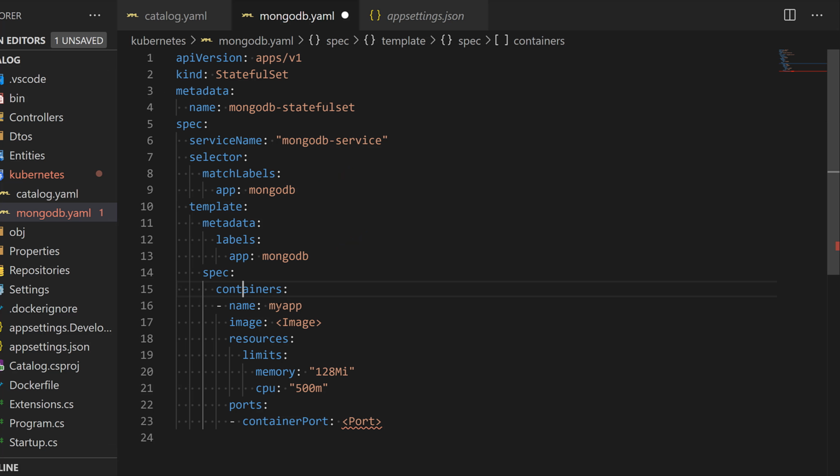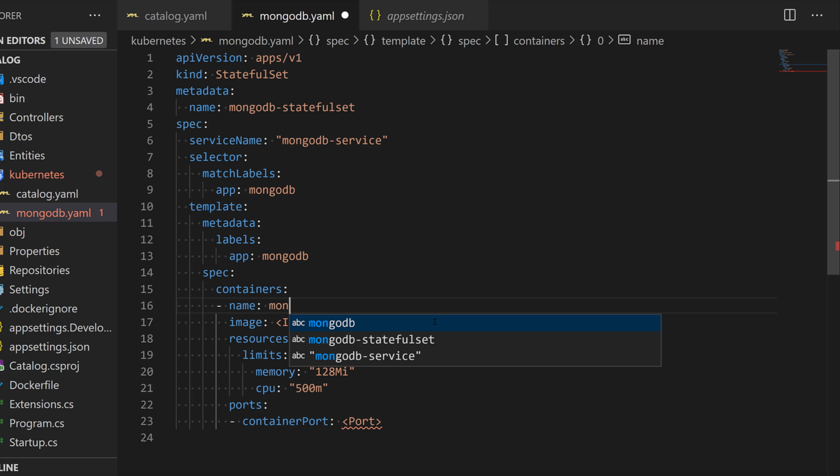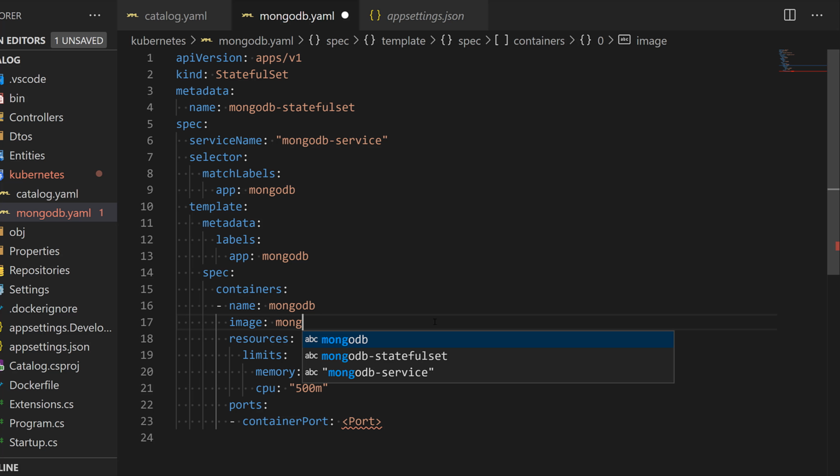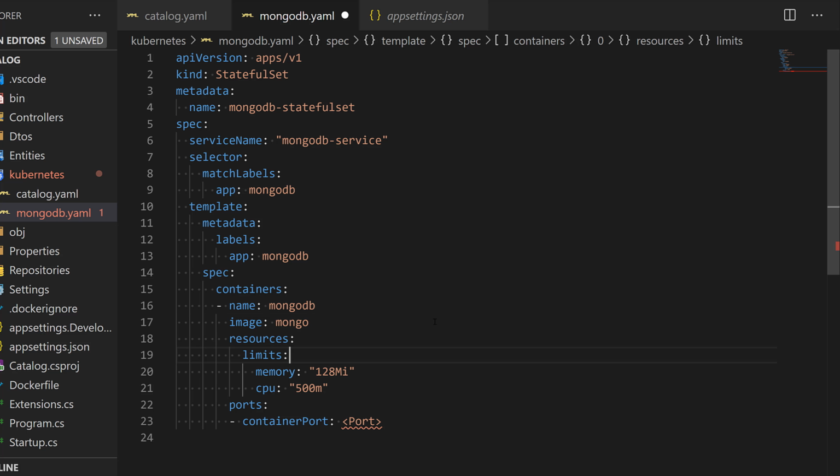Now we keep going down into the container section inside the spec, and then let's just give the name of the container. Let's name it again MongoDB. And then for the image, we'll use the same image that we've been using so far. It's just Mongo, latest version of Mongo. Then we keep going down into the resources section, and we will leave these resources.